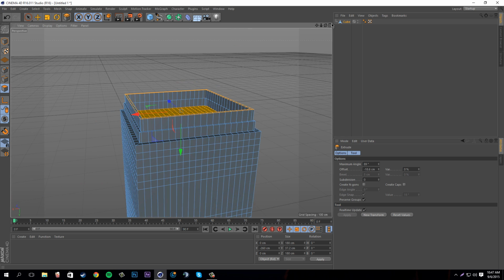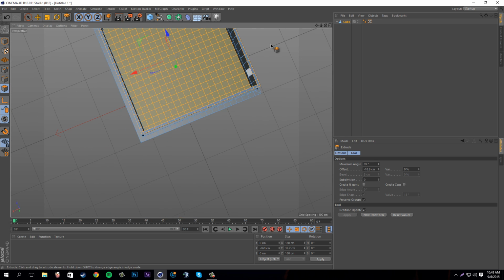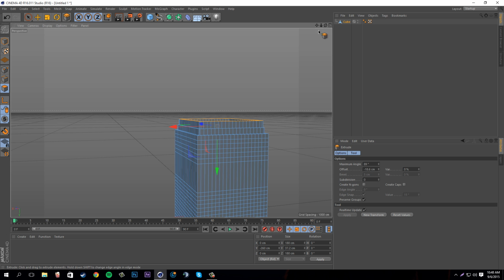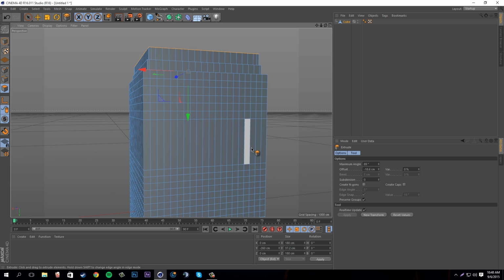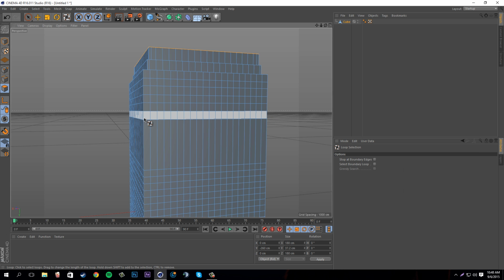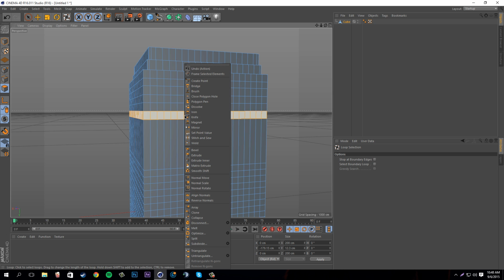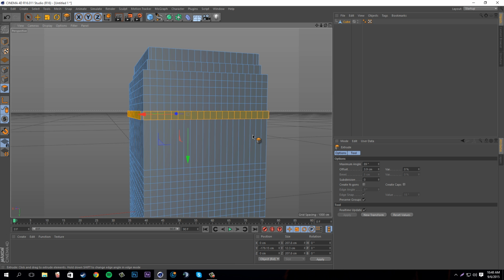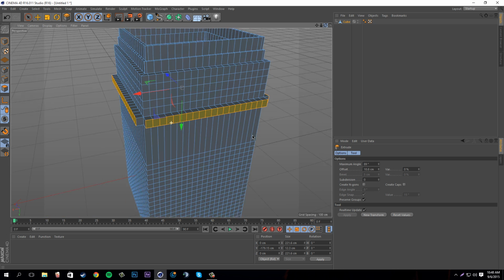One thing we're going to do next is work on the sides a little bit. If you do UL, that will select the whole thing all the way around, so you don't have to highlight each one. So we're just going to select that, right click, go extrude, and bring it out a tad bit.